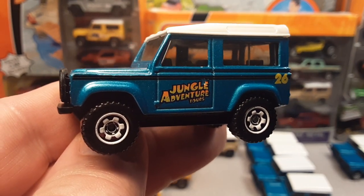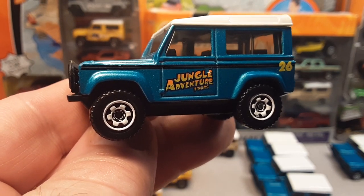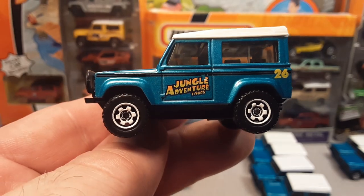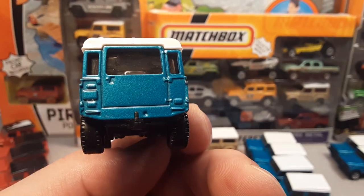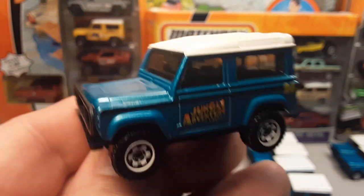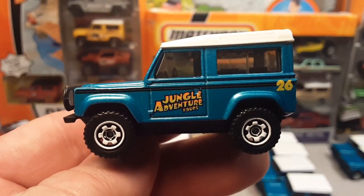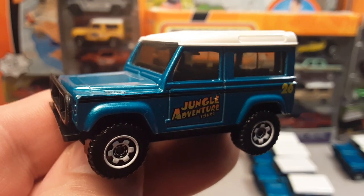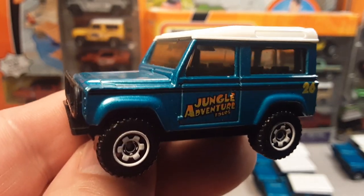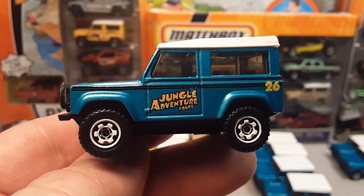So don't miss that — that'll be coming out this week, I'm hoping and planning. Come over to Facebook, drop me a line, show me what you got. Tell me if I missed something cool and exciting on these things, because there's so much to see. I'm trying to just show you what I've got, what the jig is on these, where they came in — single pack, five-pack, 10-pack, play set. Yeah, I love your guys's feedback for sure.